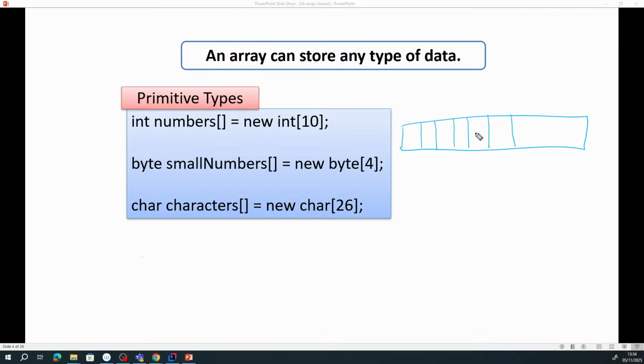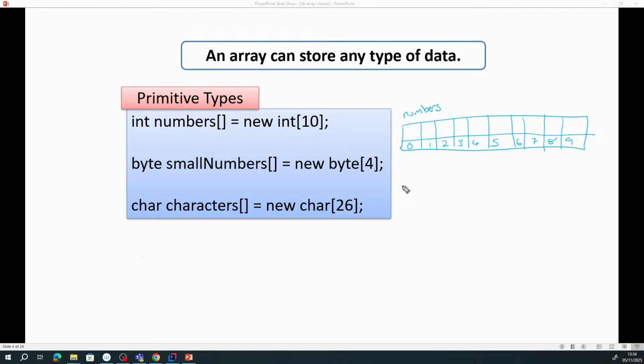I've lost count already how many I've got: 0, 1, 2, 3, 4, 5, 6, 7, 8, 9. So this is our array. It's called numbers, and our index starts at 0 and goes to 1 less than the size. So that can store 10 numbers.